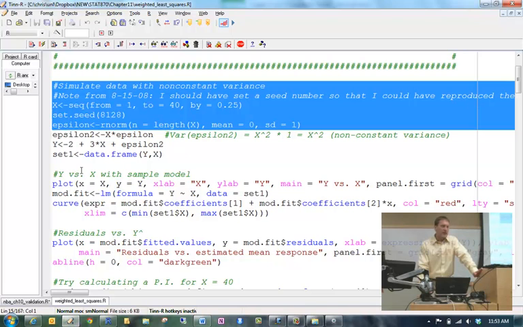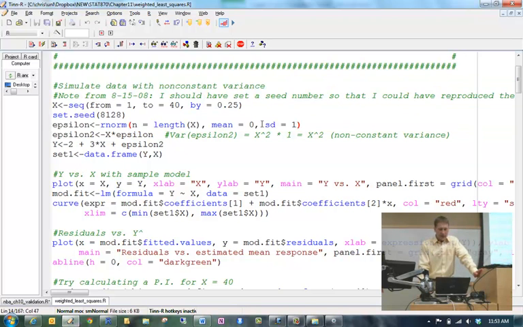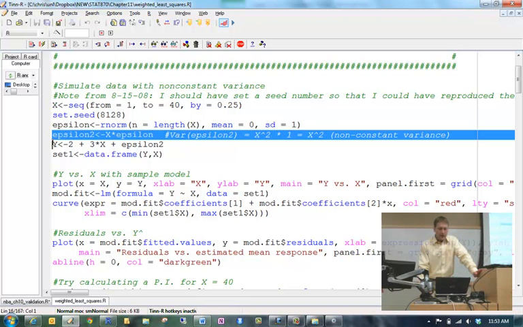But I want to make sure that these epsilons actually have non-constant variance. Obviously here, they do have constant variance right now. So what I'm going to do instead is multiply each of the epsilons by a corresponding x. Since these x's are obviously different, that means that these epsilons are all going to have different variance. In other words, what I'm doing is this, for those of you who've had a mathematical statistics class.